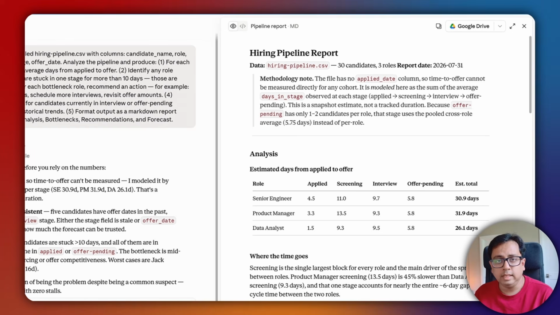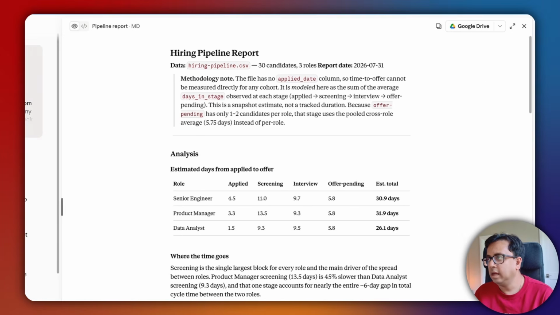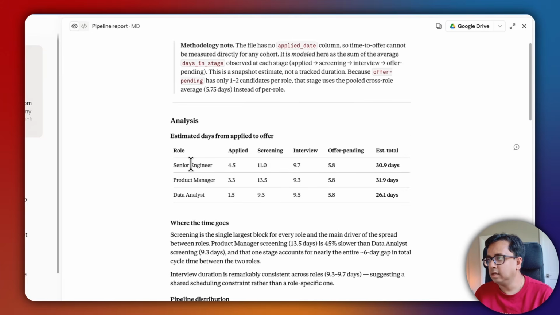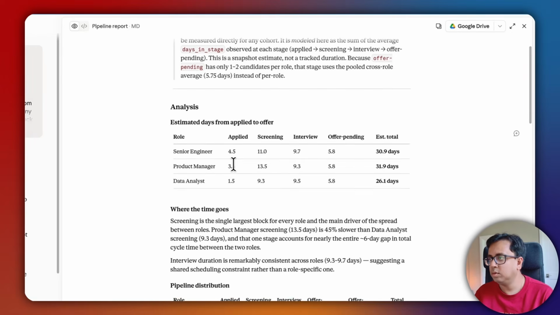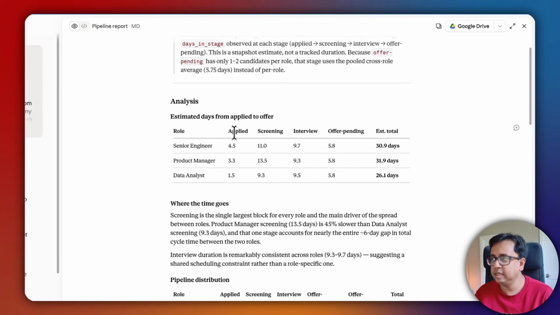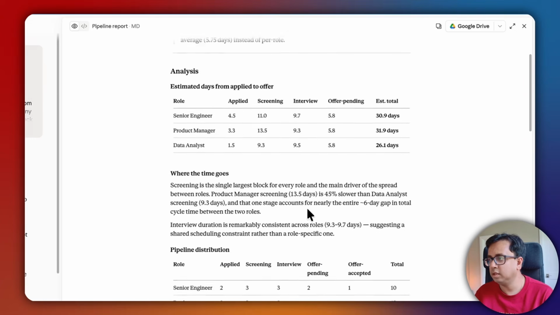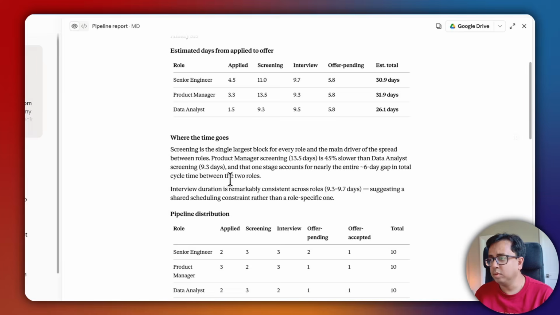And as you can see, the report is ready. So this is basically a hiring pipeline report. The data is coming from this CSV file. There are 30 candidates, 3 roles. These are the estimated days from applied to offer for senior engineer, product manager, data analyst, and how many days it is in the different stages like applied, screening, interview, where basically the time goes.